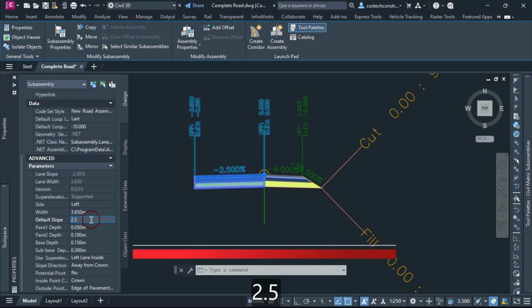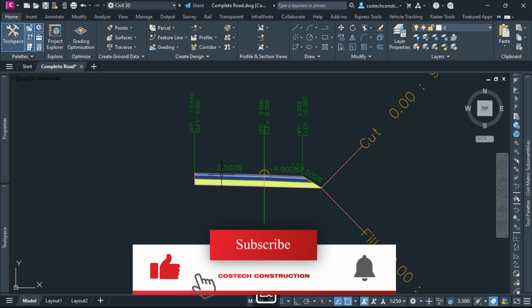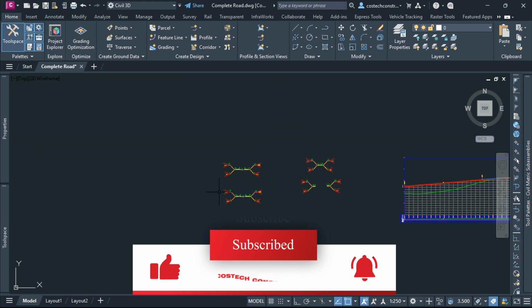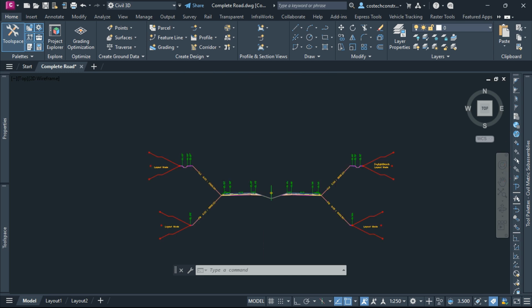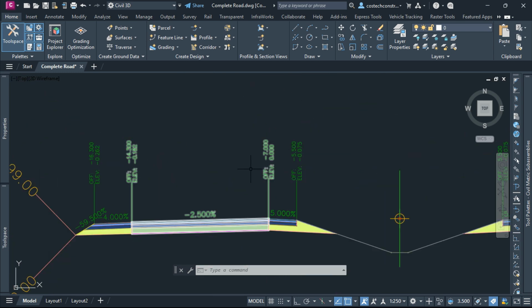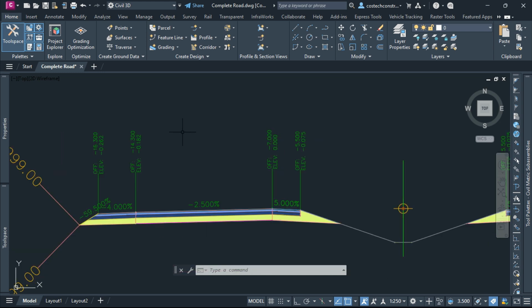Copying an existing defined subassembly quickly helps to duplicate it to a new assembly with the same parameters, and we now have all assemblies required for this design. The assembly style used has offset labels defined at the edge of our subassemblies. Our required offsets for the left side are -7 and -14.3, which represent our lane offsets from the assembly baseline.